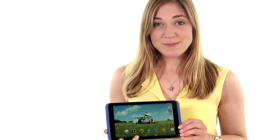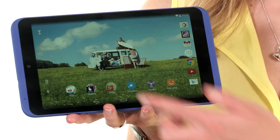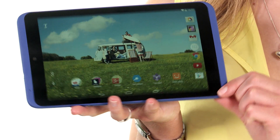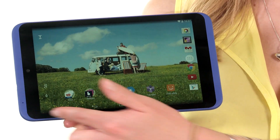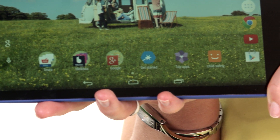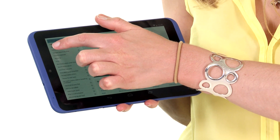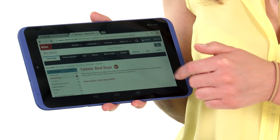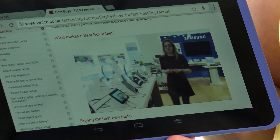So for your £129, the most noticeable difference is that you'll get a larger screen. This is 8.3 inches across the diagonal, up from the dinky 7 inches of the original. You also get more pixels — before you had 1440 by 900, this is 1920 by 1200. That means you'll get a sharper image, with text looking sharper at the edges, and it's a better experience when you're watching films or browsing the internet.